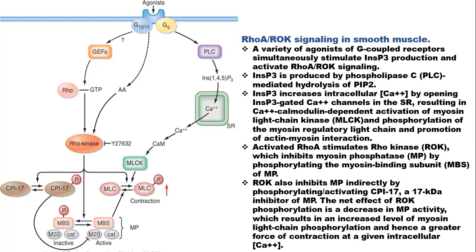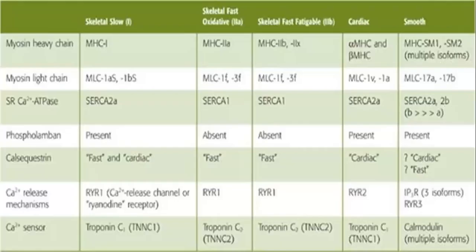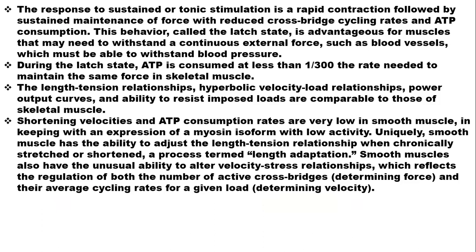A variety of drugs, excitatory neurotransmitters, and hormones can induce smooth muscle contractions by this coupling mechanism independently of action potential generation. So there is no change in the membrane potential in this instance of pharmacomechanical coupling. There may be a sudden rise in the calcium level due to calcium that comes from the plasma membrane. There is also some increase in calcium which is released from the ryanodine receptor, and this sudden rise in calcium is known as the calcium spark.